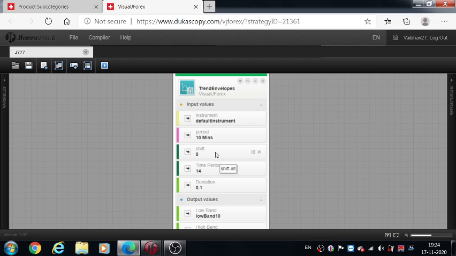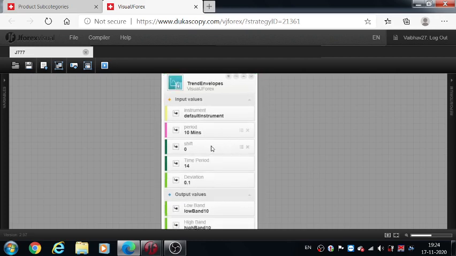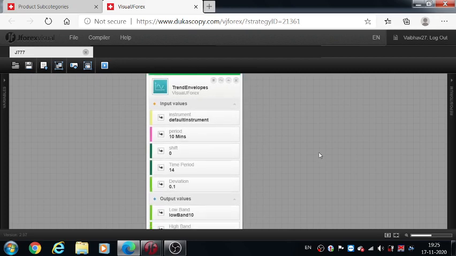If you want to do that, all you have to do is change this shift value. Depending on your requirement, suppose you want to go back 40 minutes in time, and this indicator block has been defined for 10 minutes each, then all you have to do is take a shift of 4. If you go back 4 candles of 10 minutes each, then you will have the output value 40 minutes back. That is how the system works. So you have to use this shift value in conjunction with the time horizon of this second parameter, and then you will be able to access the output value for the trend envelope for that particular point of time.